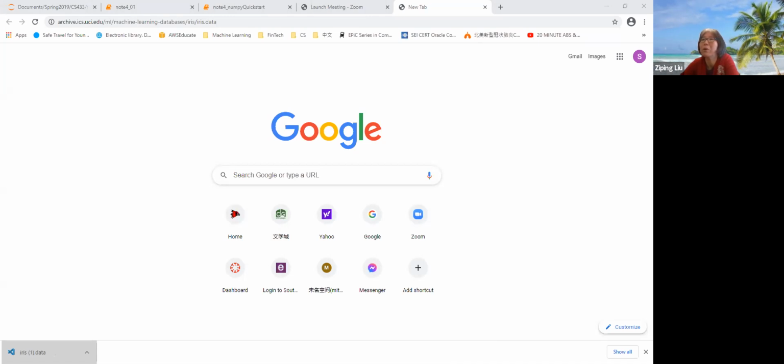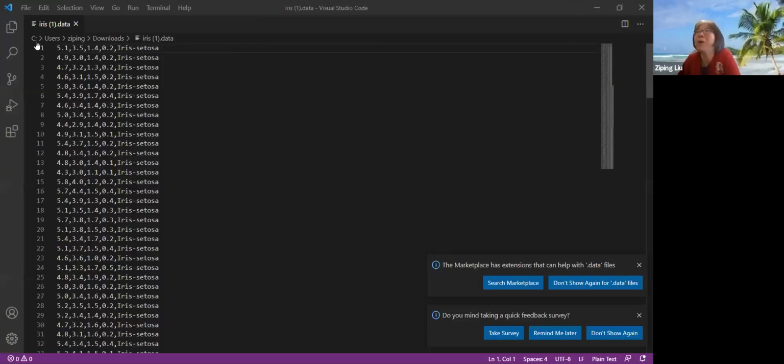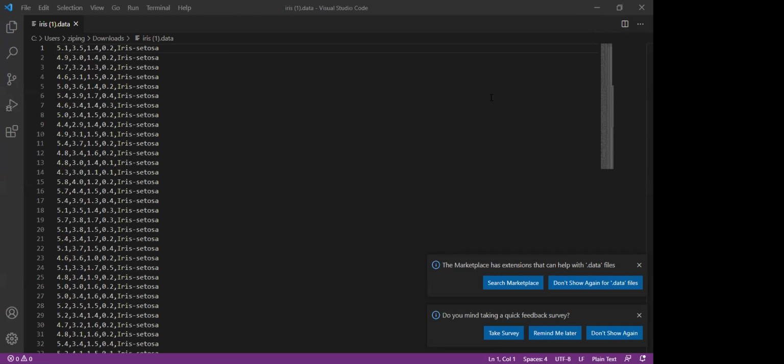Oh no, it went to a. Let's stop sharing. Okay. Let's re-share so that you will see what the data looks like. Can you all see my screen now? Right now it's a black screen. Can you all see it? Yes, we can see. Okay, very good.